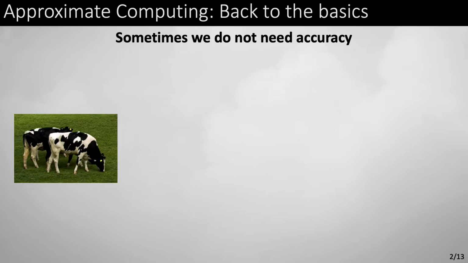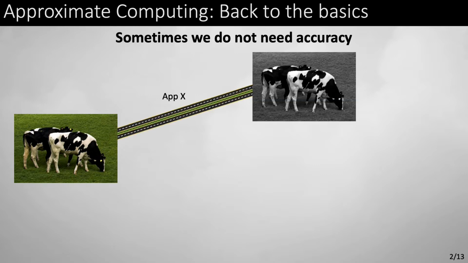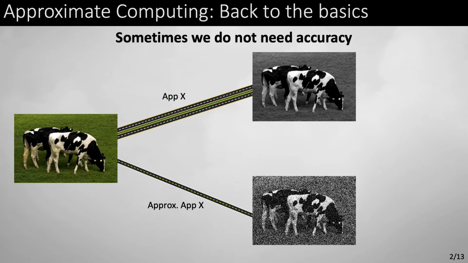First, let's look back and see why we design approximate systems in the first place. There are applications where accuracy is not a strict requirement. Let's say we are deploying a sort of monitor system for cattle on a farm. We can take the most accurately perfect path that would take the best possible images for later image classification. Or we can use a less reliable but also less expensive channel that allows for some noise or approximation to be present in the images.